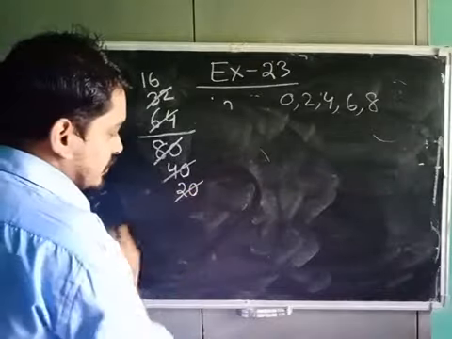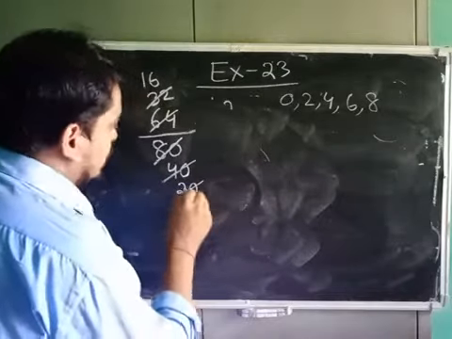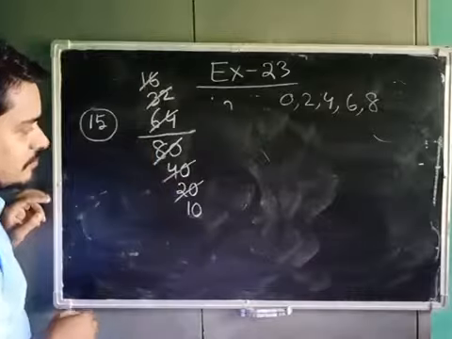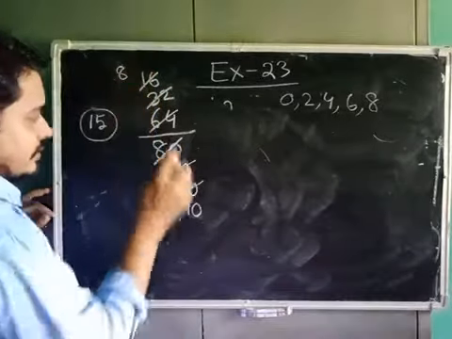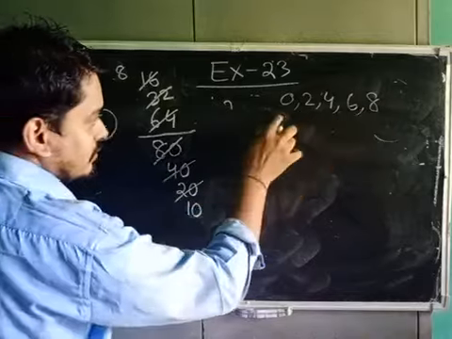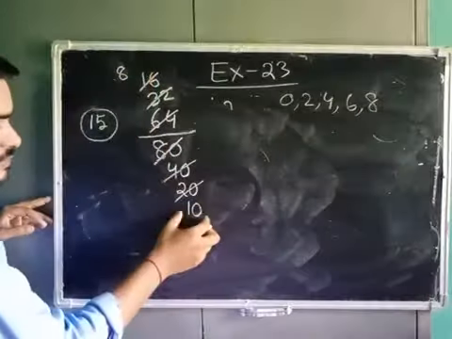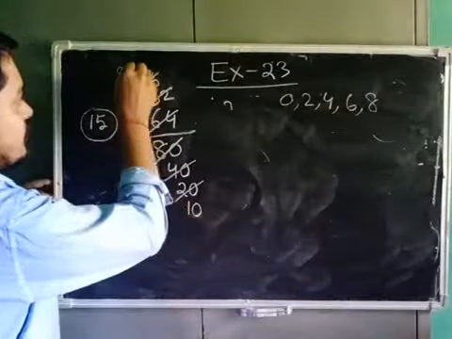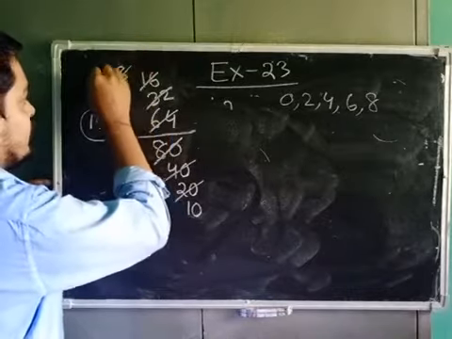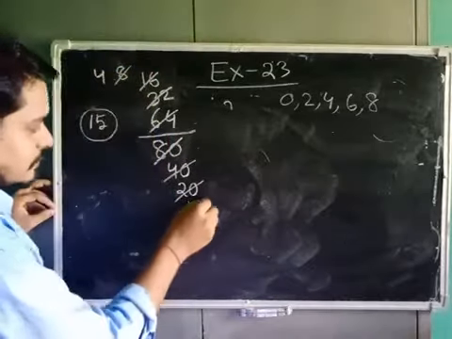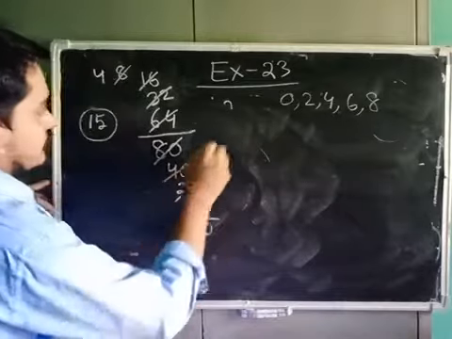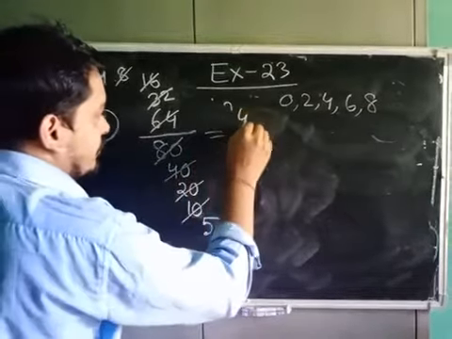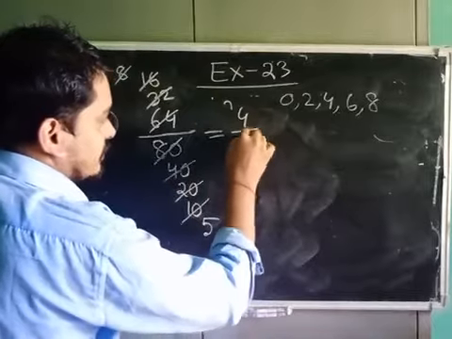So if I divide this one by 2, then we will get 10. If we divide this one by 2, we will get 8. Again you see 8 and 0. So 8 and 0, that means this can be divided by 2, this can be divided by 2. So if I divide, what will we get? We will get 4. If I divide this one, what will we get? 5. So finally what do we have? We have 4 and then downside it is 5.